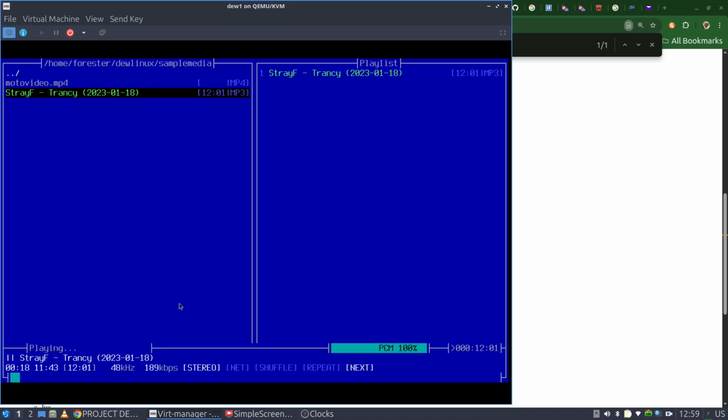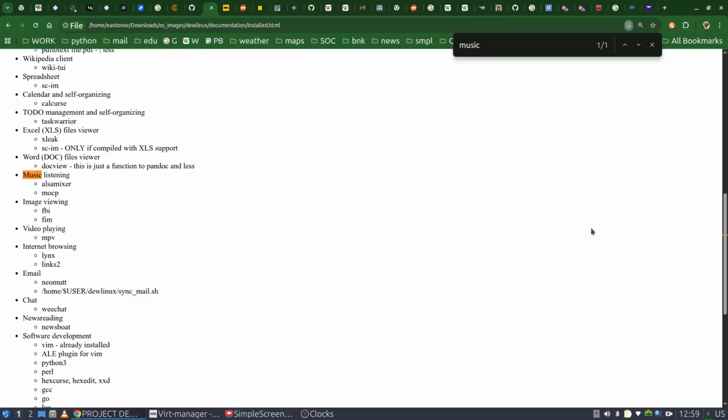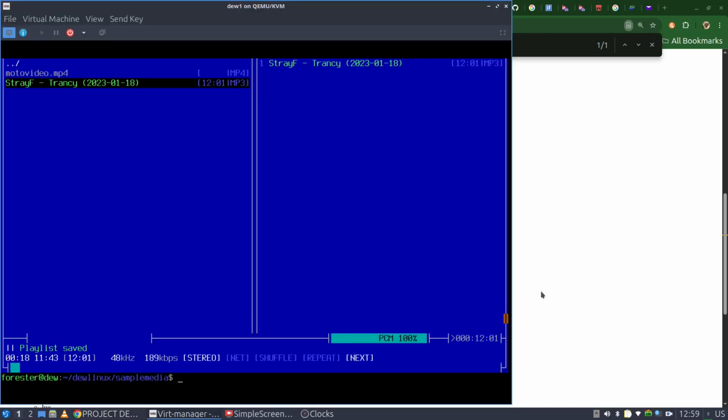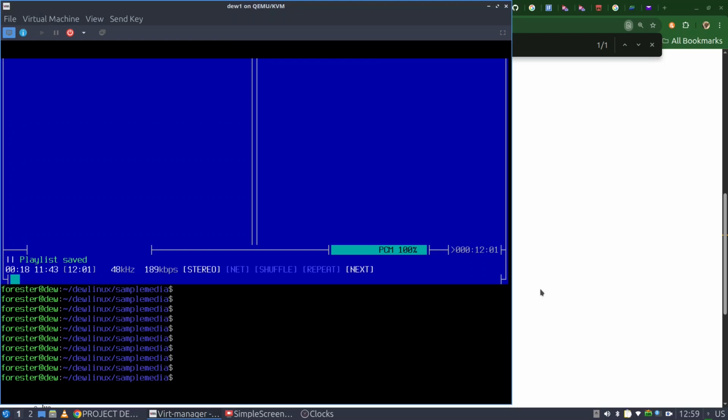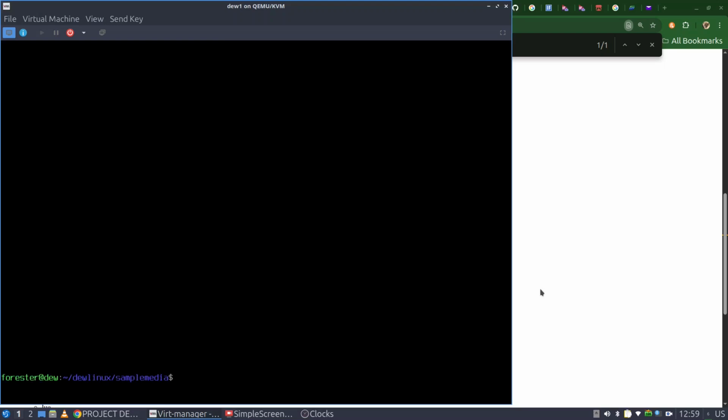Now, this is an MP3 file. So the demonstration here is that we can play music through the terminal. And since you're watching me using my host operating system sound mixer, yes, there is a mixer here too. I do it in my host OS just because it's a little bit faster for the purpose of this demo. Okay.